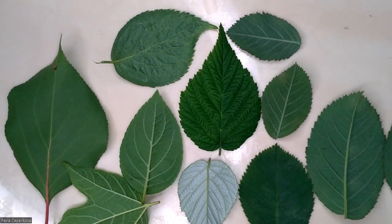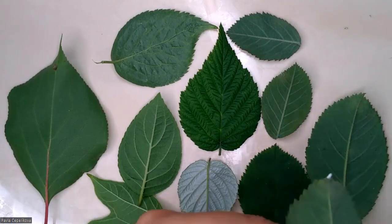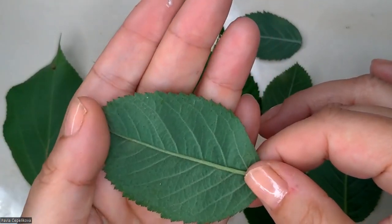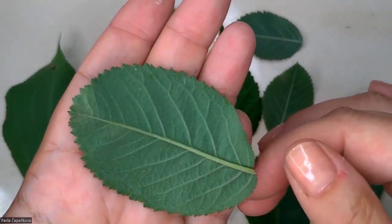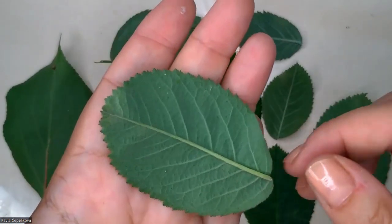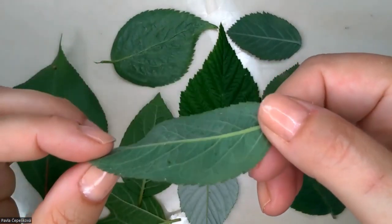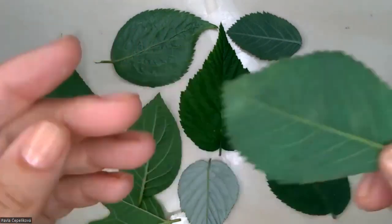So let's start. Let's talk about the leaves you will need for this project. Not every leaf will work, which is probably something you know. Technically, you need to find leaves that have interesting veins. Like this, it's a kind of rose. The botanical name of this rose is Rosa rugosa, which probably you can find easier. And it's quite common everywhere. Maybe not in Australia, but I don't know. But they have very nice veins, interesting enough. Not super deep, but also not shallow after imprinting.